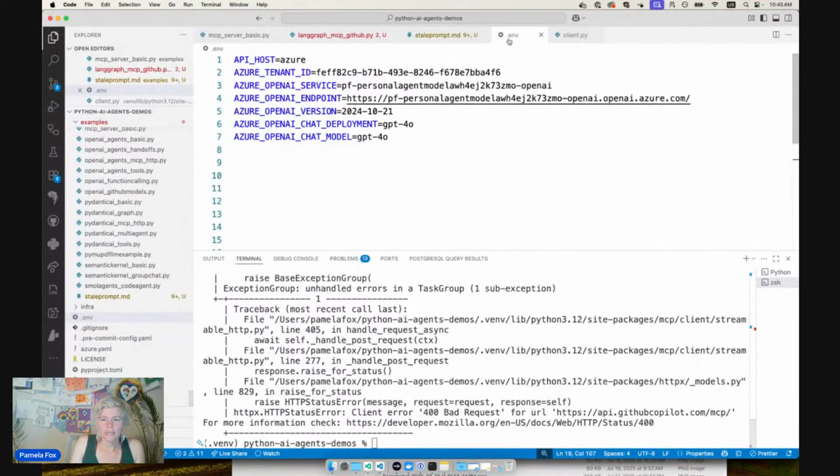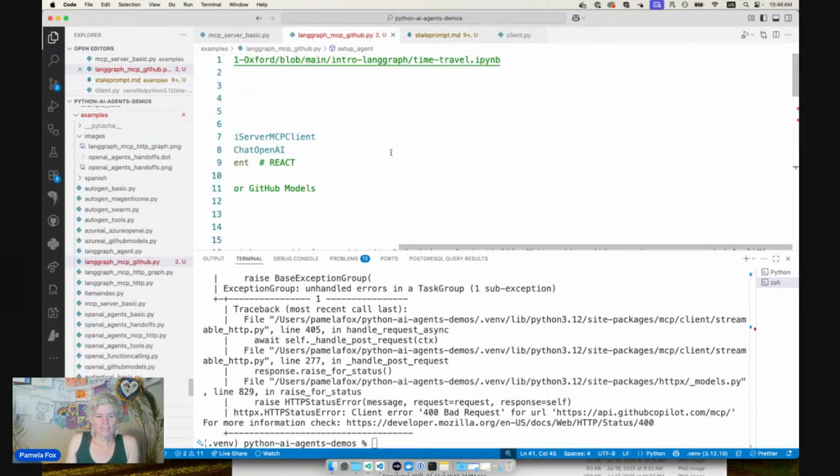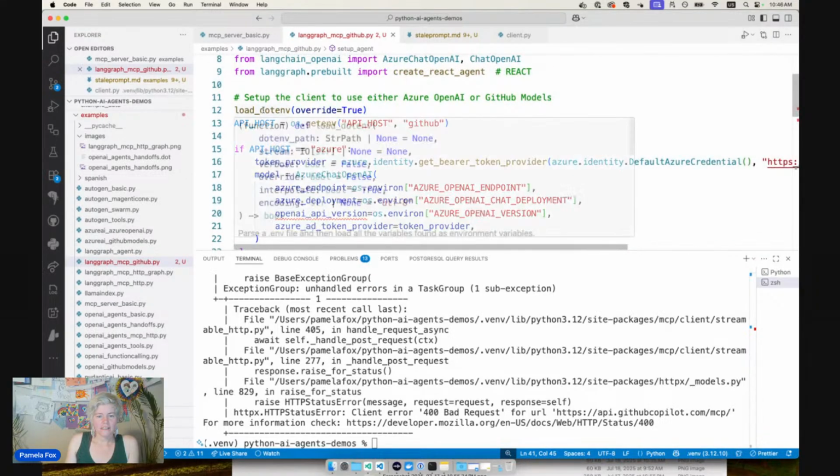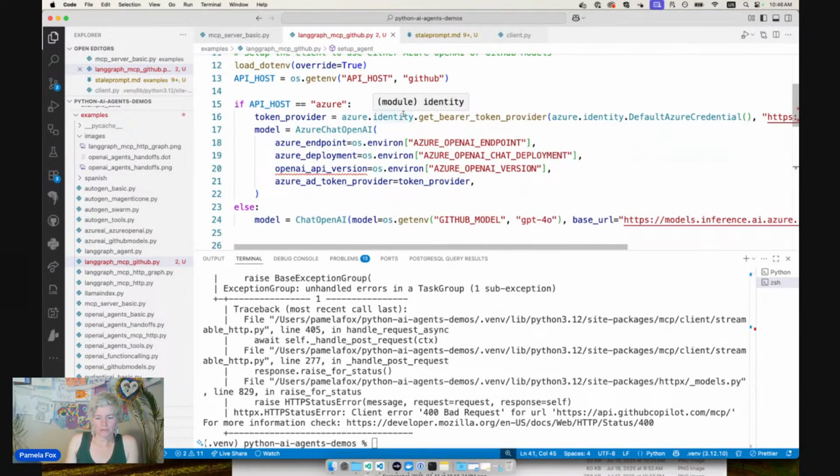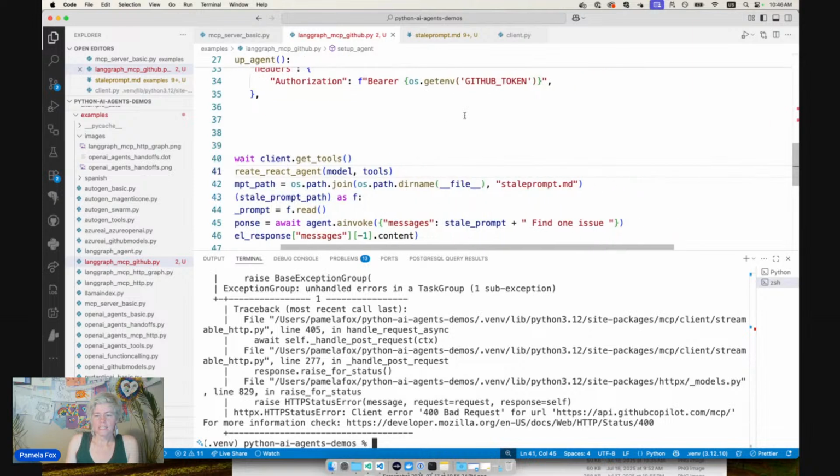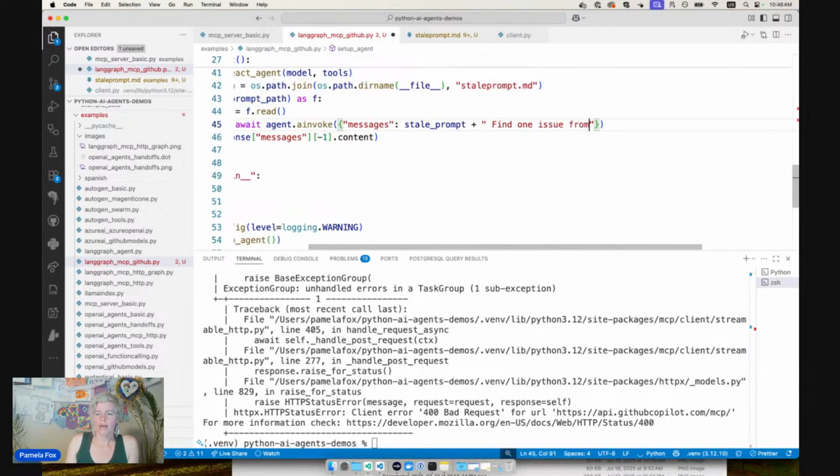It's all hidden at the bottom of my .env. Yeah, I regenerated the token. So the old token is now no longer usable. So I know you wanted to close my issues for me, but now you cannot. All right. So now it's in that .env, and this should load in. Yeah, this loads in the .env, so it should get the GitHub token from there. And let's change this to say find one info from Azure-Samples, azure-search-openai-demo.